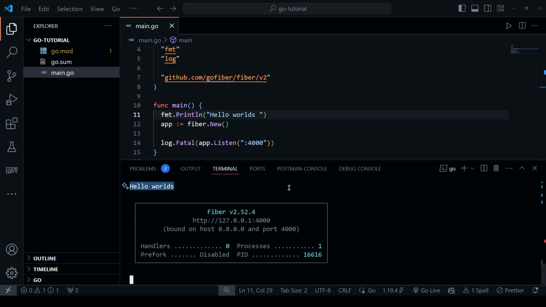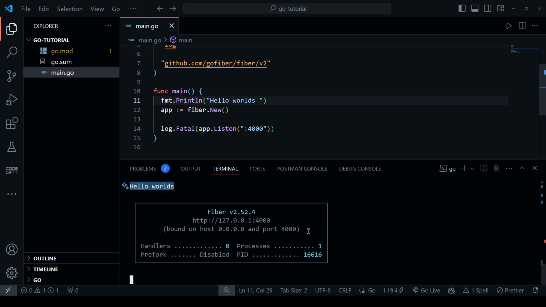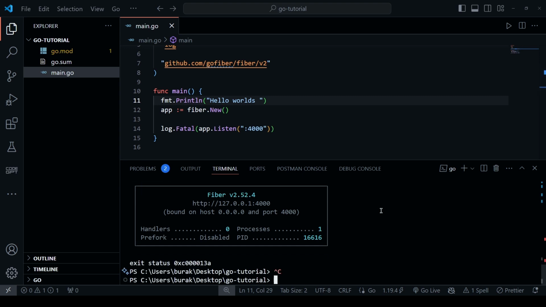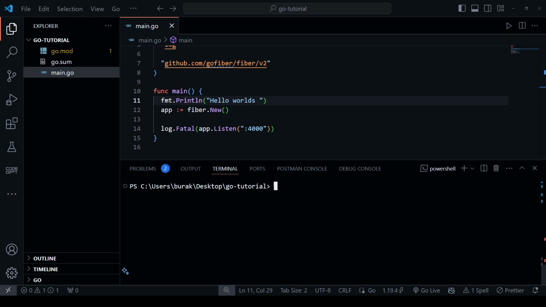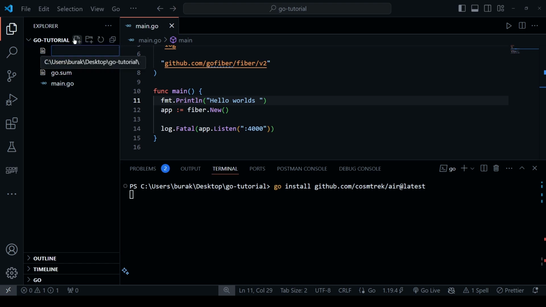I just want to have that kind of nodemon feeling where it's just going to restart as soon as I change anything in this file. And for that, I'll just go ahead and kill my terminal, clear that, and install a package called air. So I'll say go install and then this github.com, and just paste it and press enter. And once you have done that, it's going to install air, where we need to create a file for the configuration. So go into this file explorer and just create air.toml.